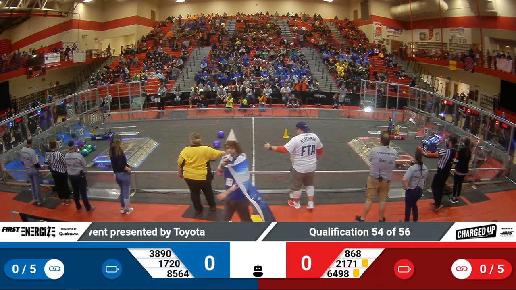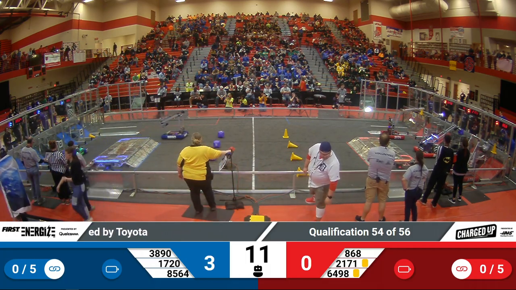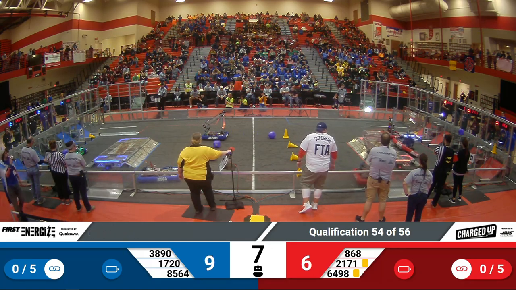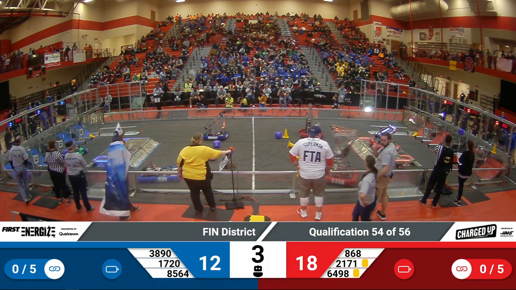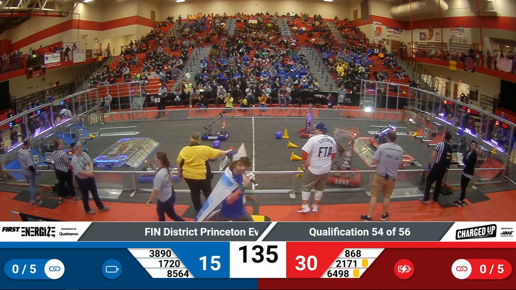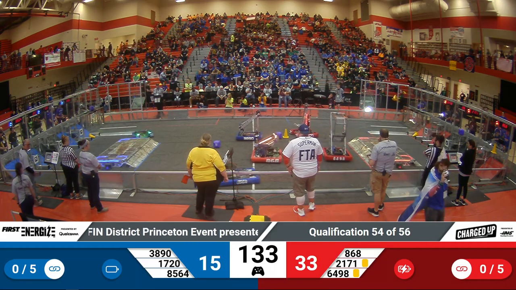3, 2, 1, go! Get up, Quals 54 here at the Princeton event presented by Toyota. We got teams on either side scoring different game pieces. We got a high one from 868. Also looking to dock. Dock will give the Red Alliance a decisive lead going into this match, 33-15.